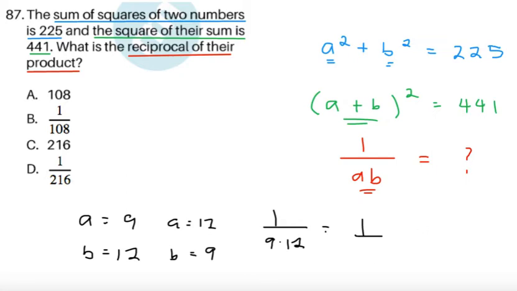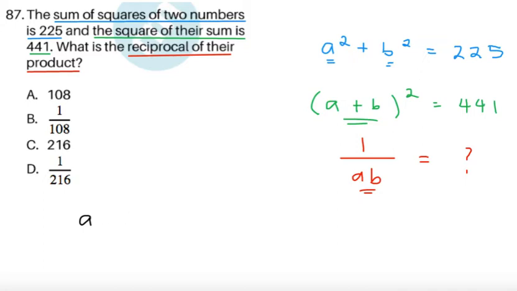But there's another way to do it, and you don't need to get A and B. But then again, trial and error is a very nice technique. So if you can do trial and error, then that's nice. Now, how do we deal with this? Take a look at this: A plus B quantity squared. We can obviously expand that, so we'll be able to see something after we expand it.